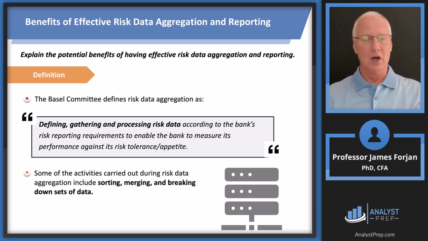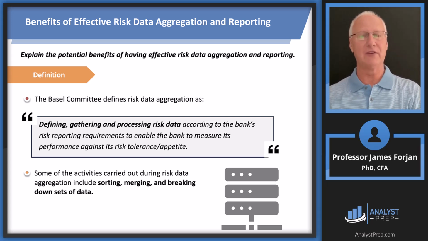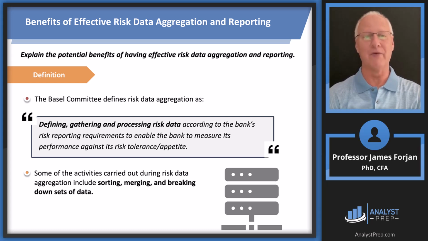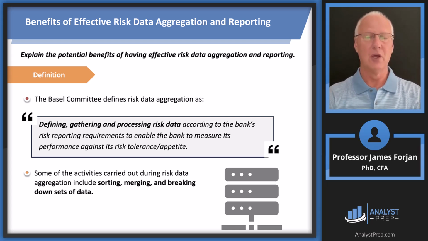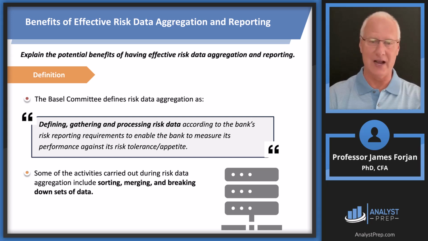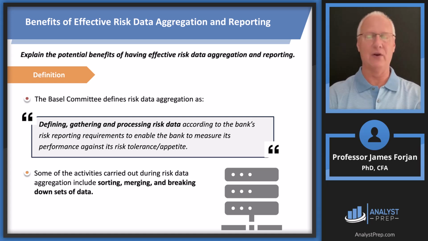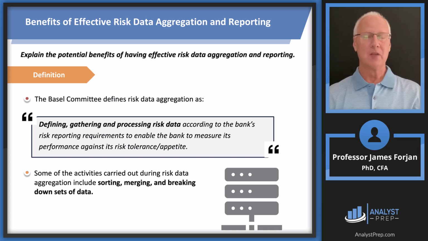Now, of course, we're not going to rely on Hollywood to give us our sense of effective risk data aggregation. We'll rely on somebody who we like and we respect. So the Basel Committee, they have lots and lots of statements out there. So they're defining and gathering and processing this, yes. But look at the bottom part there. This is the really good exam question. Why do we do this? We do it so that we can identify risk tolerances and appetites. Then, once we identify those, we can move on to all that other stuff that I was talking about just a second ago. So when I say the Renee Ballard, these boxes, can they talk to each other?